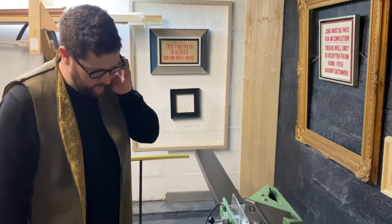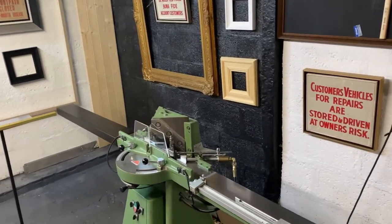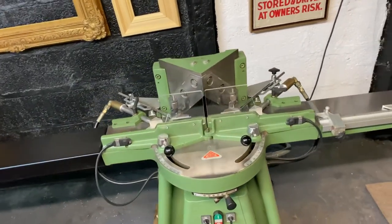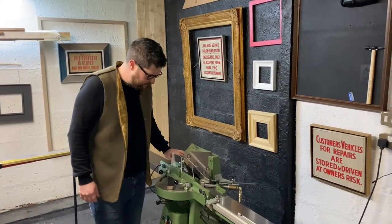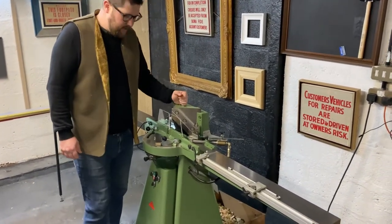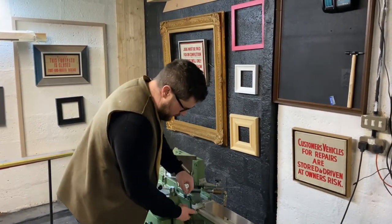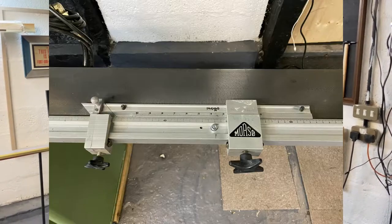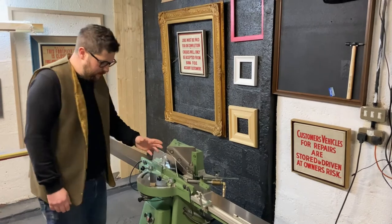This machine has been completely cleaned and completely serviced. I've done an oil change — we have a little video of that as well, which hopefully will be up too. It's been completely stripped down and cleaned. We've had new rebate supports and new filters in it. It runs like an absolute dream. We still use it here in the framing workshop and it really cuts to perfection. You get a standard second stop as well as the first stop, which works really well with your moulding size. Really good machine.